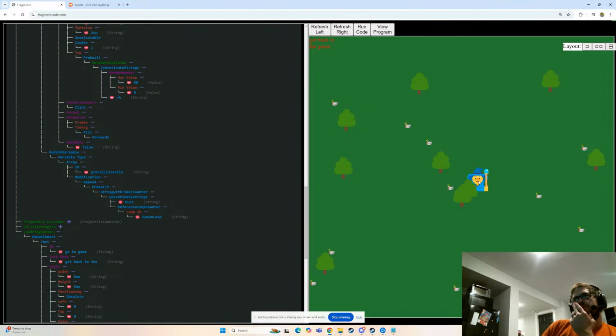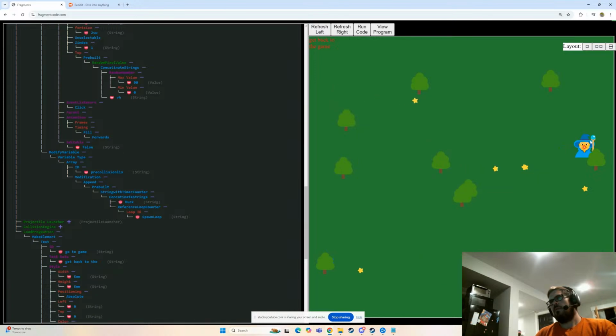Okay, so the ducks are all randomly distributed now. And yes, I can still collide with them. All right. But I don't collide with the trees, so the trees are still the background.